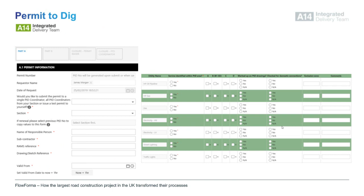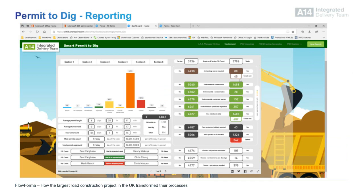The permit to dig, which I mentioned earlier, is probably our biggest process to date and has generated significant efficiencies for us as a joint venture. It has removed a lot of admin overhead in terms of data capture and processing of completed forms. Previously we'd find several hundred of these left at the end of the month that would have to be scanned and filed — that has now gone away. We now have visibility and capture that information electronically, reporting into a dashboard. Pretty much within about a month to a month and a half of this being up and running, one of the key things we could identify was the closure of permits. We can now see where permits are being raised, when they're being fulfilled, and whether they've been completed — the visibility for data has made a fantastic difference.